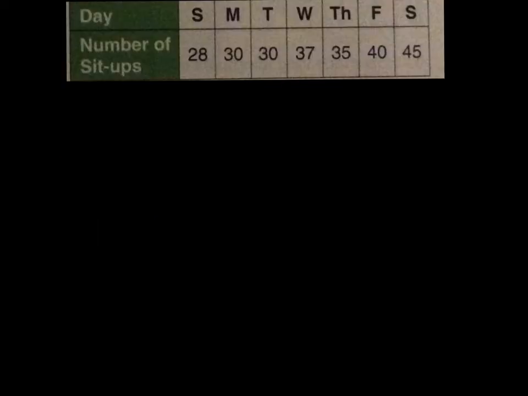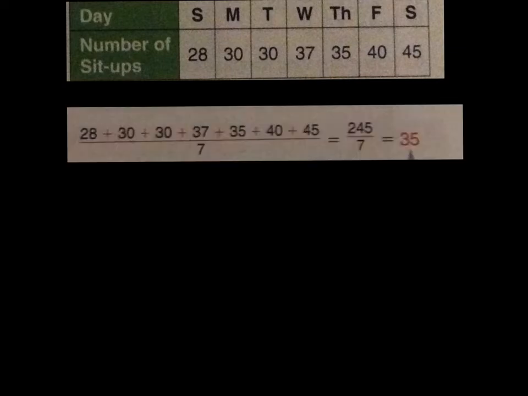So let's take a look at this graph right here. Let's say that someone has recorded the number of sit-ups that they do each day. On Sunday, they do 28, Monday, 30, Tuesday, 30, Wednesday, 37, Thursday, 35, Friday, 40, and Saturday, 45. We can take a look at this and we can interpret the mean, median, mode, as well as the range, all with the same group of data.